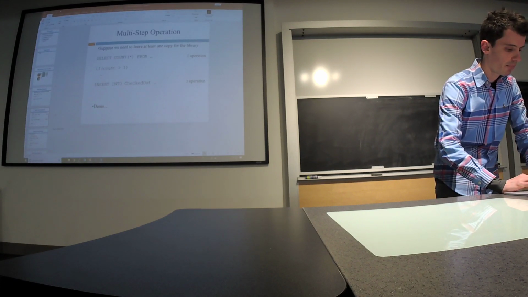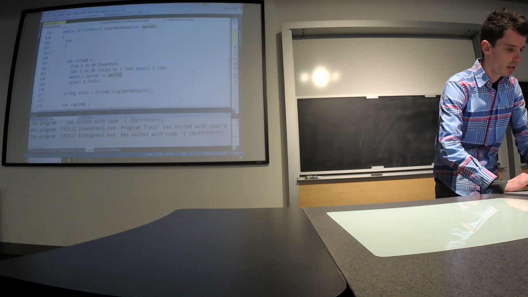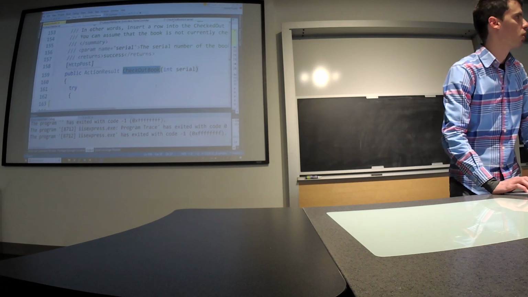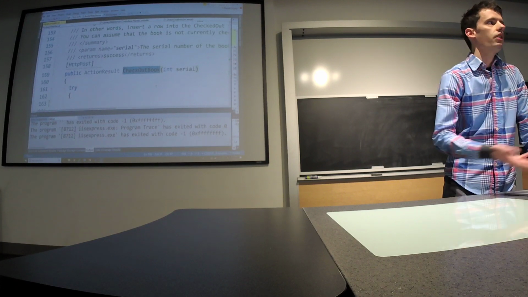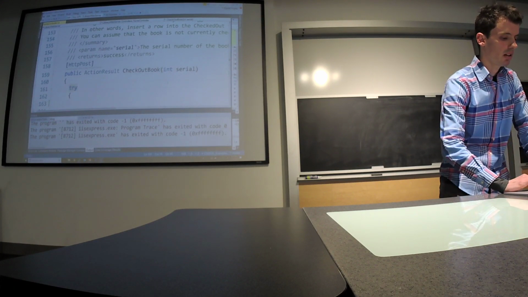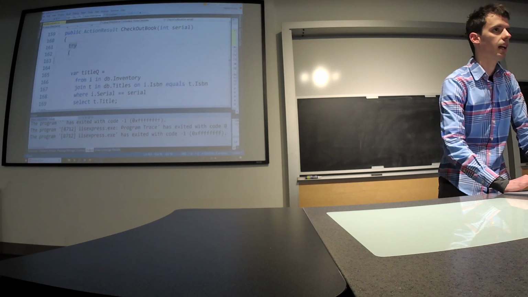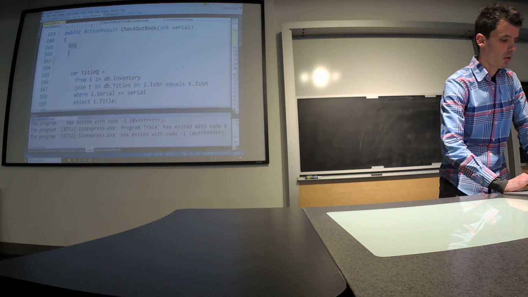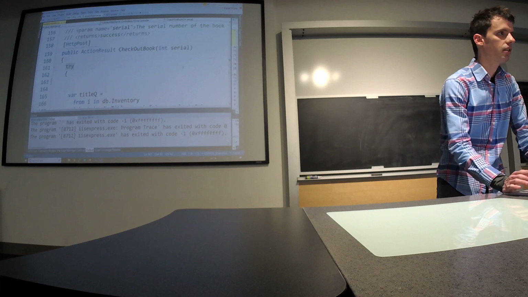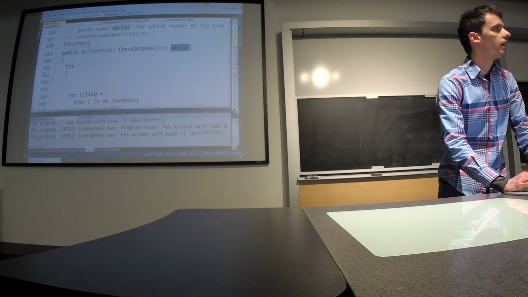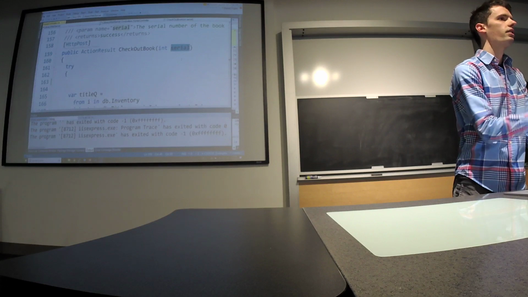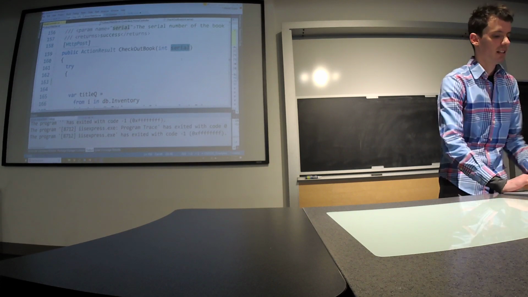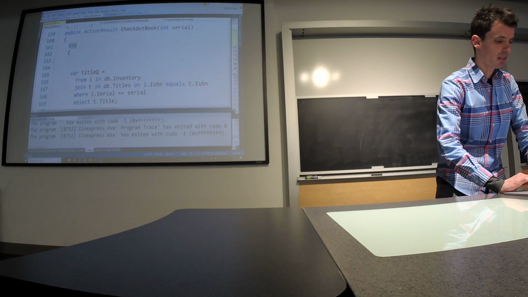So I actually have my library web server updated to do that. So here's checkout book. Instead of just insert into checked out, it's actually a little more complicated now. I have to figure out if the number of books available will leave 1 for the library. This is actually an interesting query because all we're given is a serial number. We have to work backwards from there to figure out the other serials associated with that book. So we have to go back and then forward to find all the same serials.